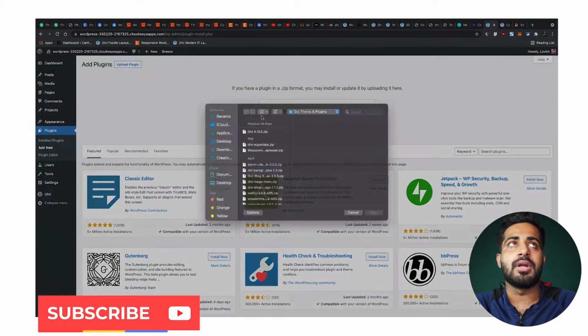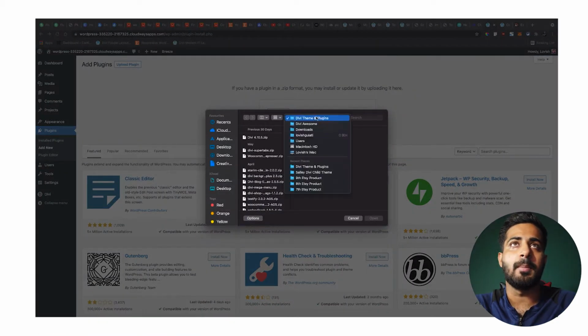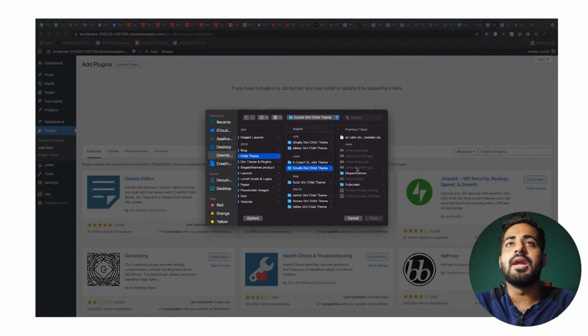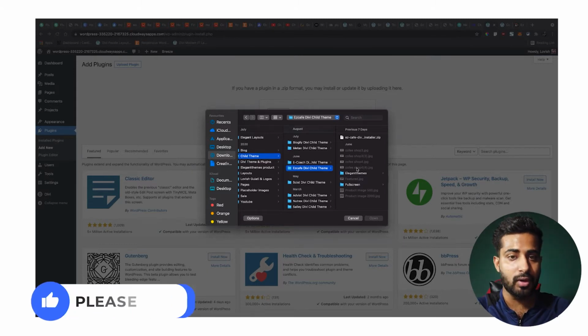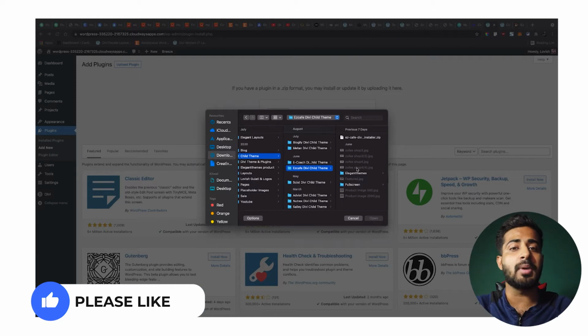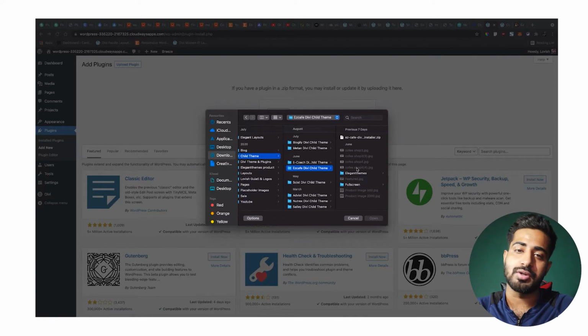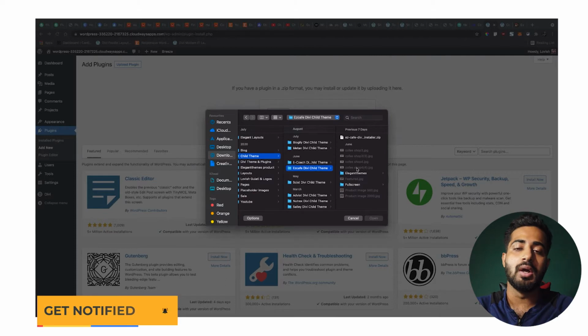Now let me click on Choose File, and let me go to my child theme folder. Then we have to find EZ Cafe, which is over here. Now there are two versions. Let me explain how it works. If you have purchased the child theme from Divi Awesome, Elegant Marketplace, Etsy, or Divi Cake, then you will get the version in which you get all the images. But if you have purchased it from the Elegant Themes Marketplace, then you won't be able to get that because they have very strict rules with the images. We can't use licensed images in there. We can't provide you that.